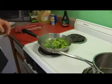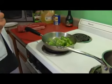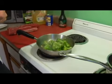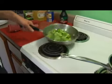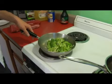And then we're going to let that juice reduce to about 1/3. We want to save some of the juice to pour over the broccoli, but we don't want the big lemon flavor over all of it. And you want to try and move it around so that the flavor incorporates into the florets themselves.